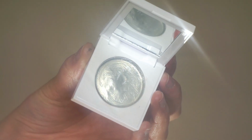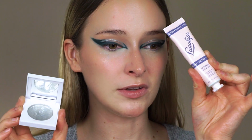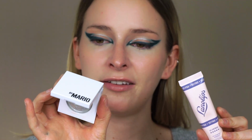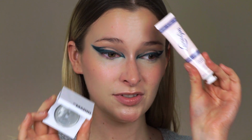It really reminds me also of the Makeup by Mario Master Secret Glow Highlighter. This is kind of the clear Vaseline highlight, and I'm kind of shocked because quantity wise and price wise, I would rather recommend the Lanolips product, just because in the Mario one you have 1.5 grams, and in the Lanolips one you actually have 25 grams. This is $20, this is $29. Definitely go with this one right here. For the price you're going to save a lot of money with this one.